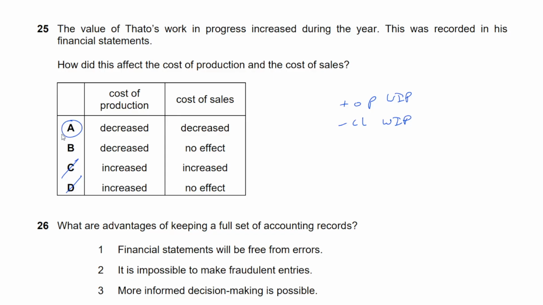They're both directly linked with one another, because cost of production is basically the cost of sales in a manufacturing business. You must understand what they mean when they say work in progress increased during the year. They mean that closing is higher than the opening. So whatever your cost of production is, 1,000, you add something to it, but you subtract a greater amount. So let's say you add 100 to it, but your closing work in progress is 200, and you subtract 200. What happens to your 1,000? It becomes 900 now. Does that make sense? I hope so. Please try to understand that, make sense of it.